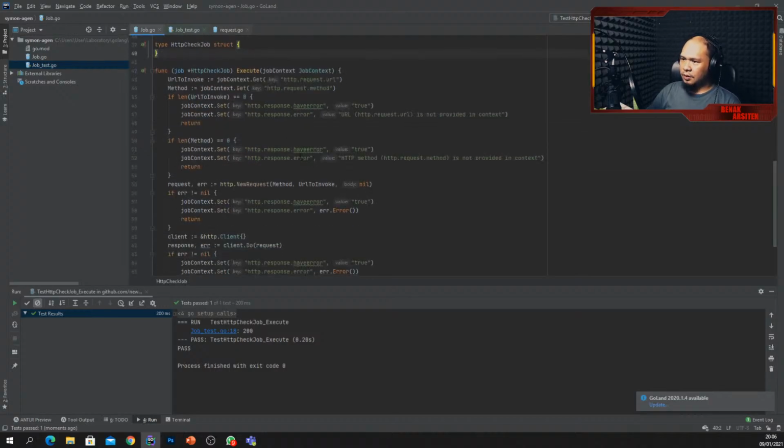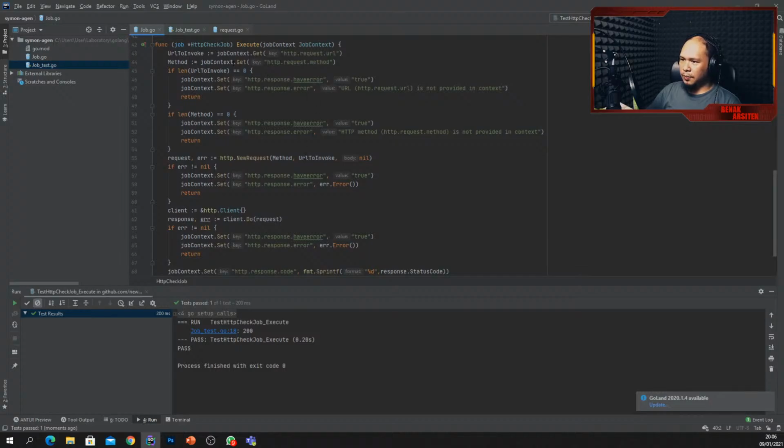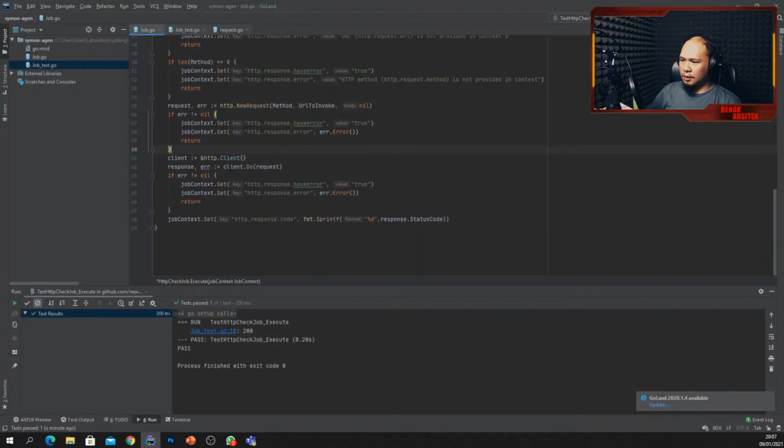Last time we got the URL to invoke from the context, and then got the method from the context. We made sure that the URL is there and also the method is there, and then we made a new request using the method and the URL to invoke, and then we created a new HTTP client and invoked the client. Very, very simple.